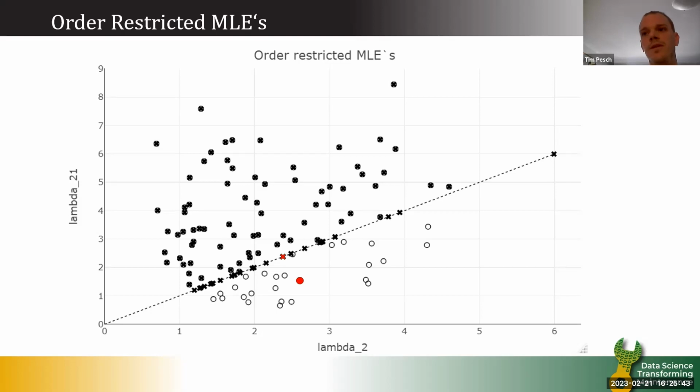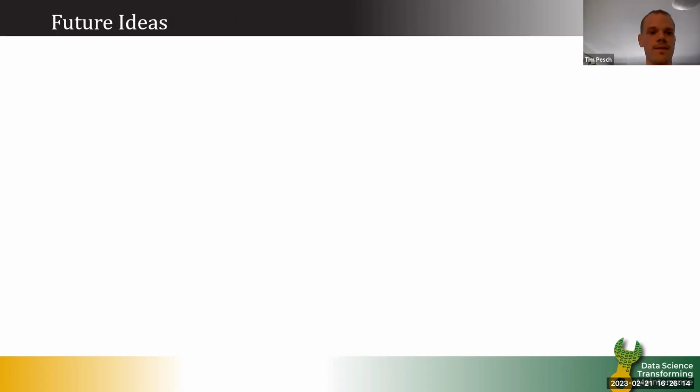Okay, so we now have a solution which essentially says just use the order restricted MLEs. They will perform better or as well as the unrestricted ones. And that gives us a solution to that problem, which I outlined beforehand, where especially for small sample sizes, the order of parameters that we estimated might just not give us a reasonable solution. So we can overcome that with this newly proposed idea.